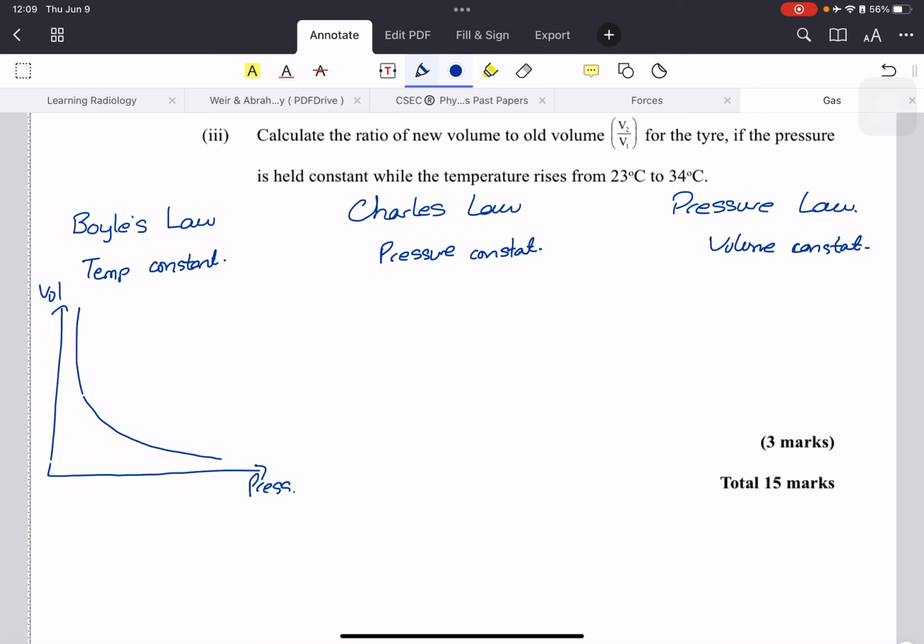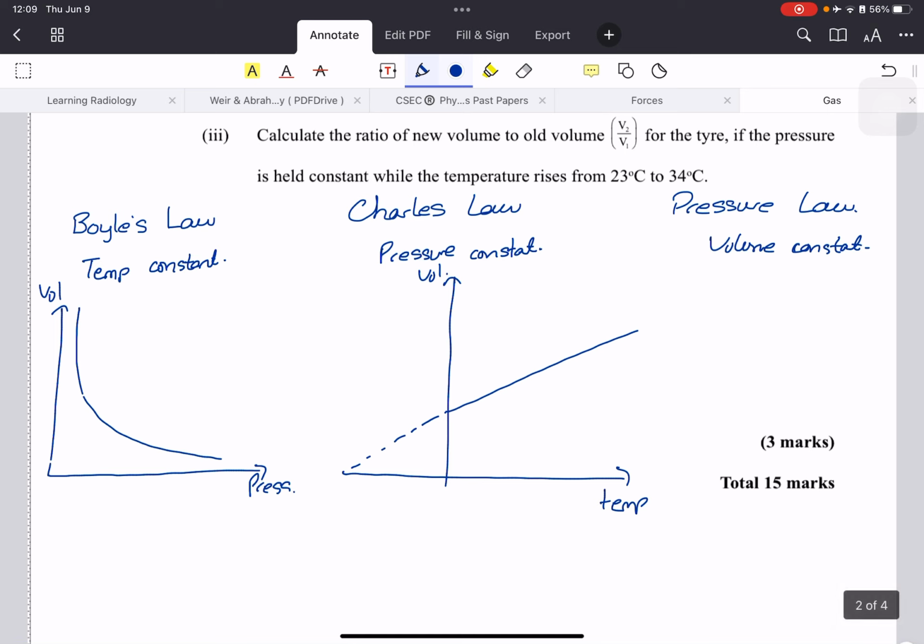actually we have to draw this one a bit different, and I'll show you why. We have temperature here, we have volume here, alright, and Charles' law looks like this. So this temperature here is in degrees Celsius, right? So at 0 degrees Celsius we would notice that the volume is still not 0. So we want the volume to be 0. So if we extrapolate the graph, so make an imaginary backspace into the graph, we would realize that we would go to negative 273 degrees Celsius. That will give us the volume of 0, right?